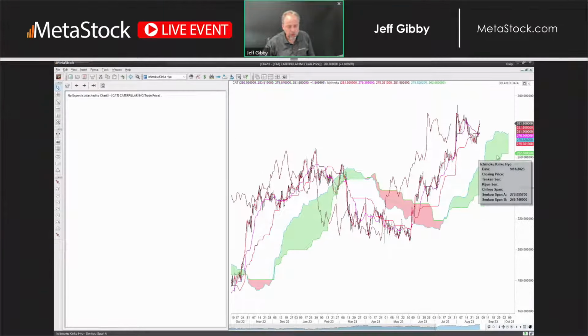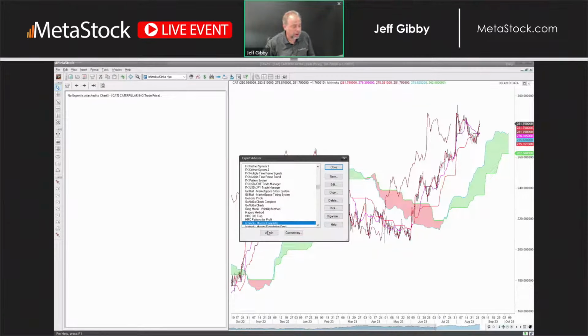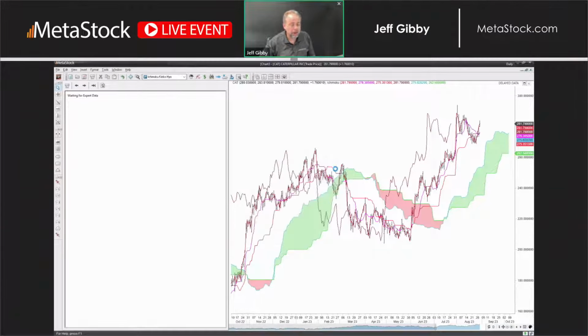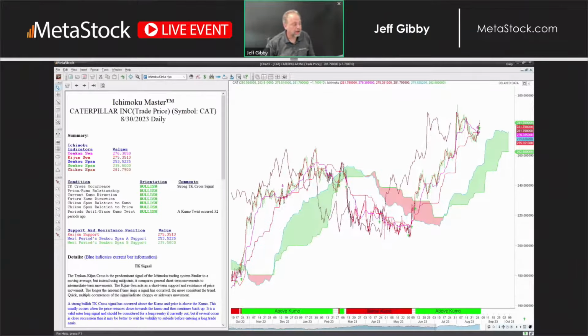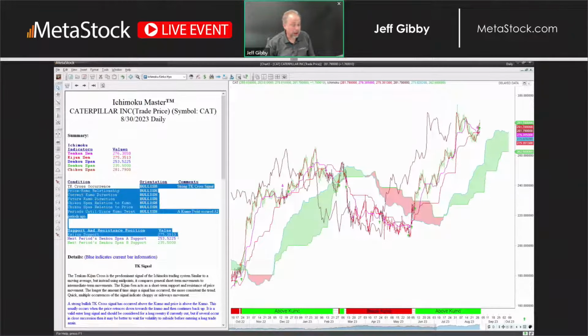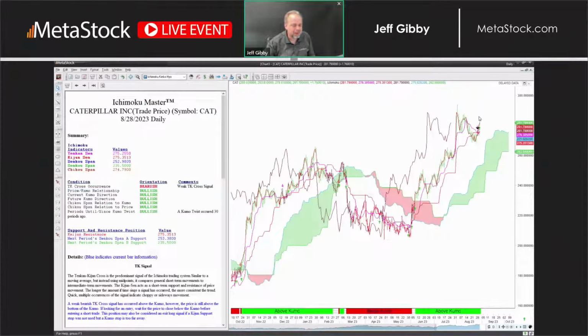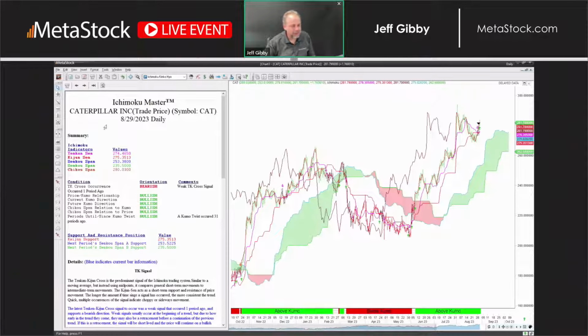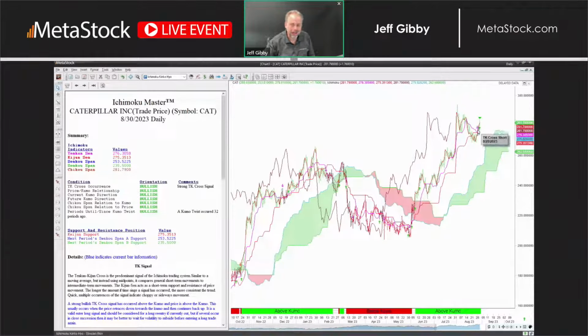We got a bullish Kumo. It's a little bit flat. But I can also attach that expert advisor. I'm going to go with the complete one again, and it's going to give me exactly that score breakdown. In terms of this relationship, actually everything is bullish right now. Actually, I'm not looking at today. At some point in the past, I was wondering why, we just scanned it and it wasn't all bullish. You want to make sure that this is pointing at the day you're looking at. But if I'm looking at the current day, yes, everything's bullish right now.